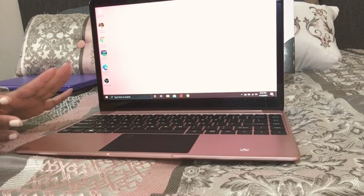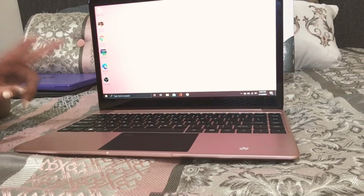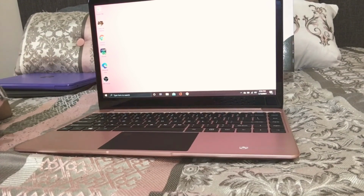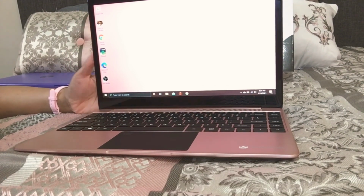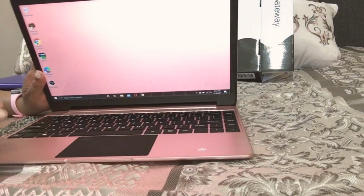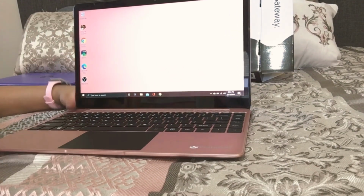They also have different laptops if you want to check out smaller ones or bigger ones. And this laptop also comes in black, green, blue, and this rose gold color, so you get a variety of colors to choose from. But like I said, if you have any more questions or concerns, or if you want a deeper review of this laptop, let me know.